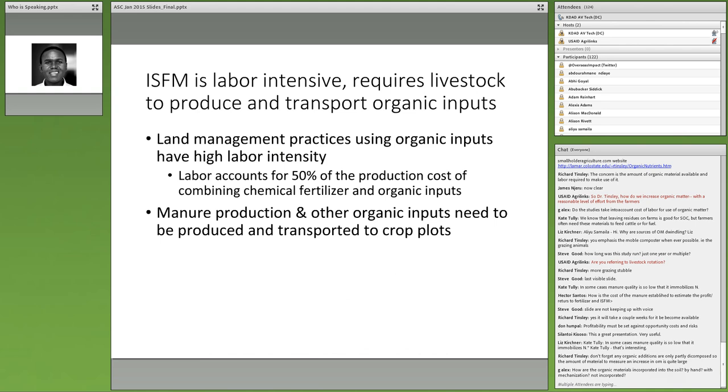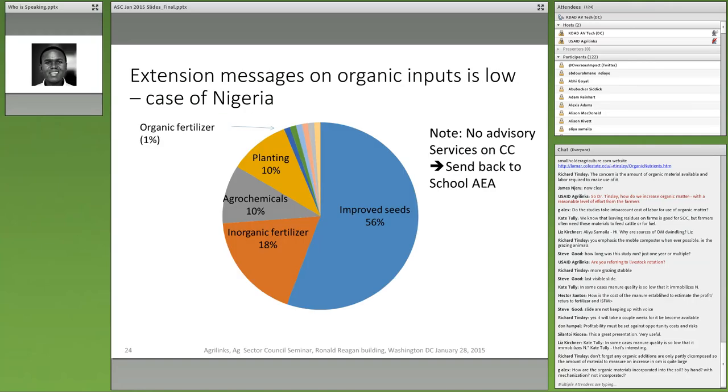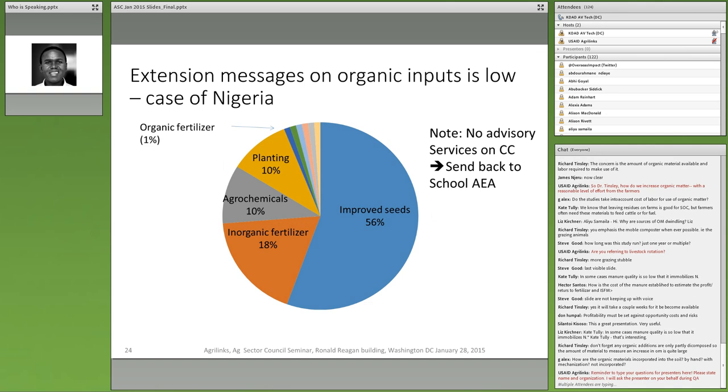And let me go back. There was no one who reported telling the farmers anything about climate change. Again, the extension agents who are supposed to be educating the farmers need to be educated themselves. They don't have a clue of what's going on and what should be done. And the ISFM that we are talking about is not very old. It's new knowledge, about 30 years old, and before that, there wasn't much talk about it. So the people who went to school 20 years ago need to go back to school.